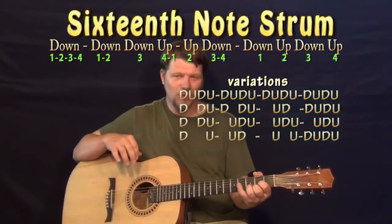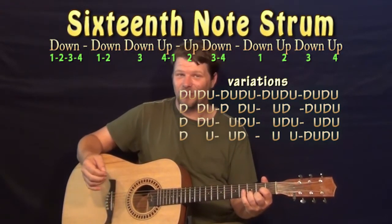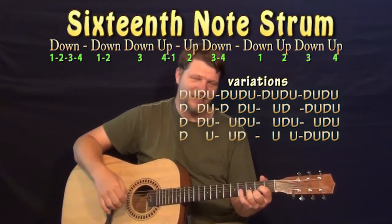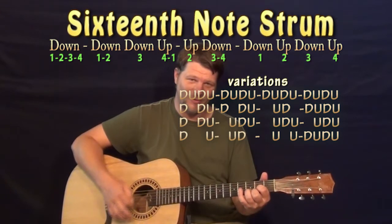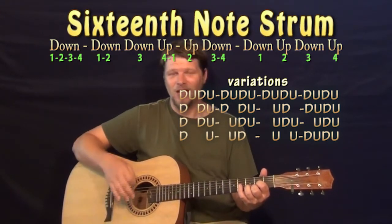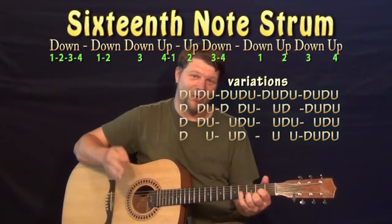1, 2, 3, 4, 1, 2, 3, 4. One of my favorite 16th note strum patterns is a long down, down, down, up, up, down, down, up, down. So we took the D and just did it down for four. That's what you do on the first beat. And on the second beat, you do a down on one, down on three, up on four.